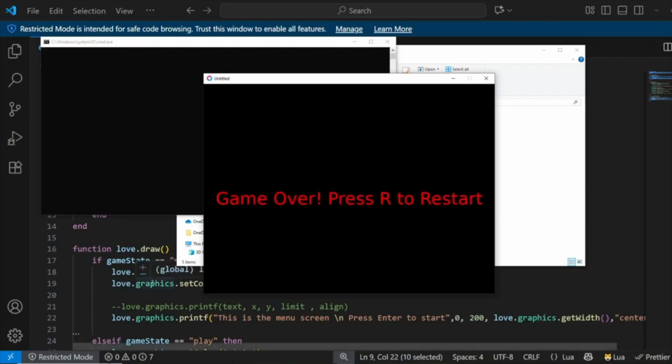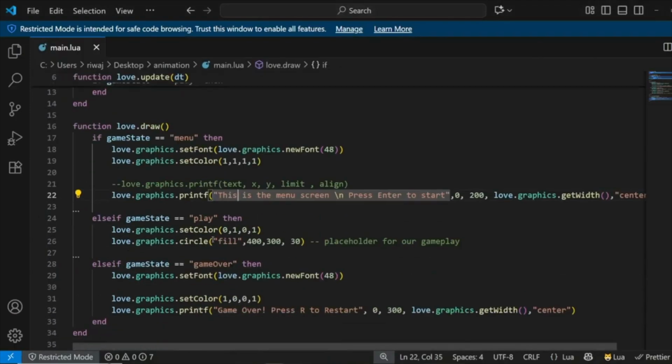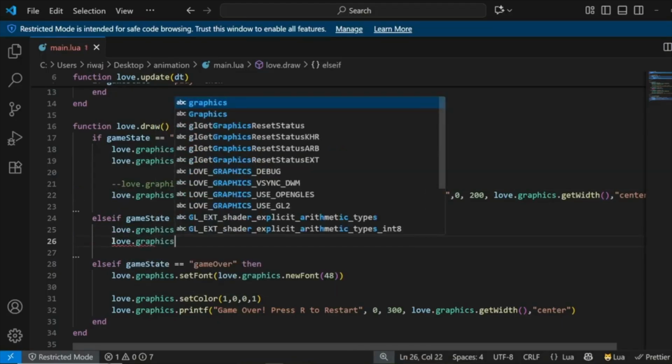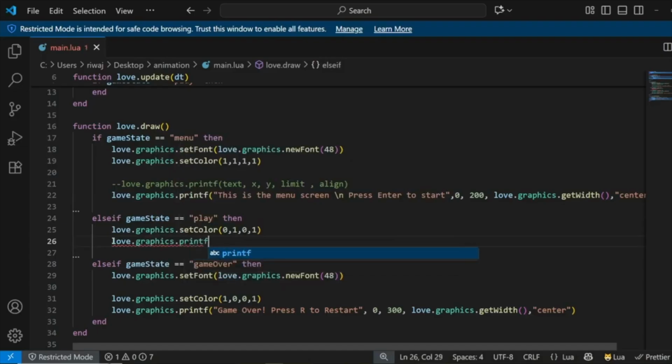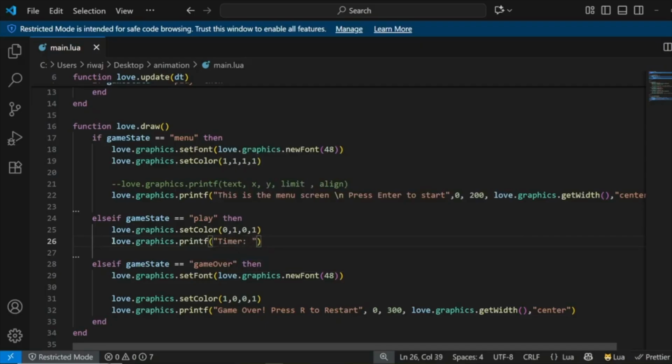Now in order to actually visualize the time in seconds, let's apply something in our love.draw. So instead of just printing out a circle, we can use love.graphics.printf once again, and then we'll indicate our timer like this: timer, then dot dot, and we'll use something called math.ceil.